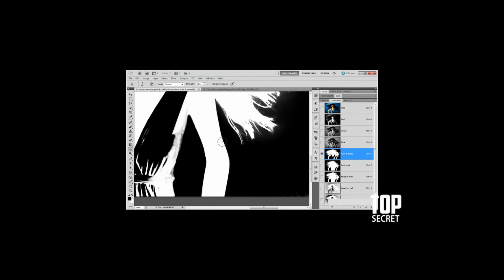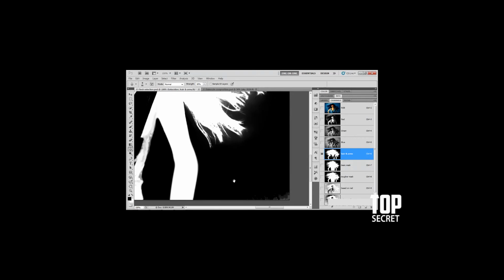And then I'll increase the size of my cursor by pressing the right bracket key a few times. And the strength is 50%. The mode is normal. I'm just going to drag along the selection outline in order to fuzz it up a little bit. And I might do the same thing to the other side of it as well. So you can add more blurriness if you like. Totally up to you what you decide to do there.